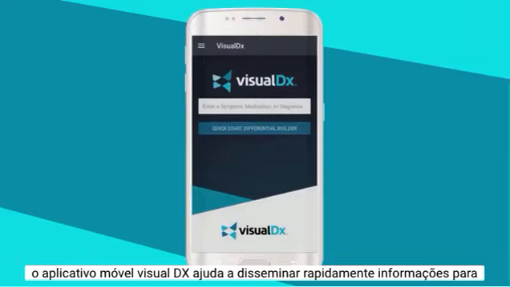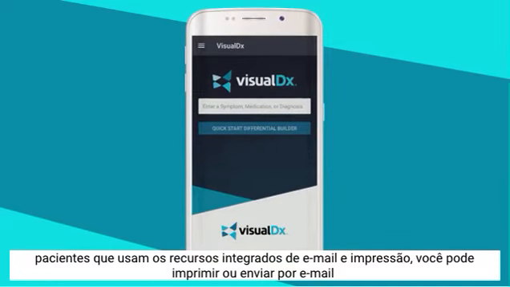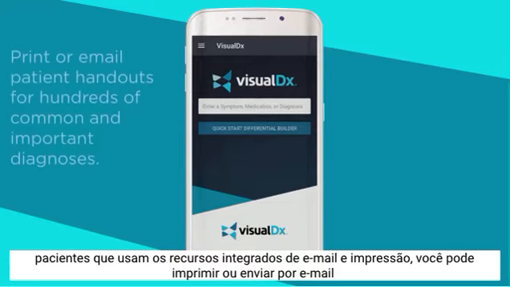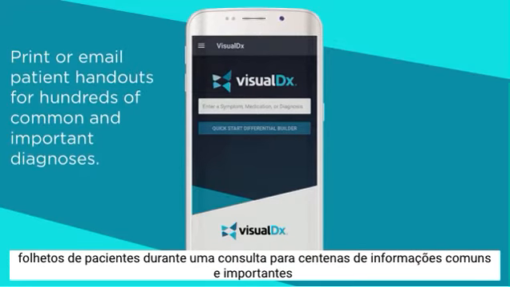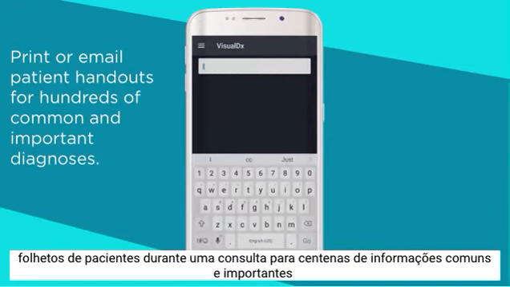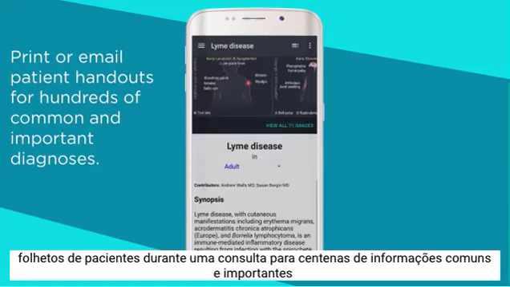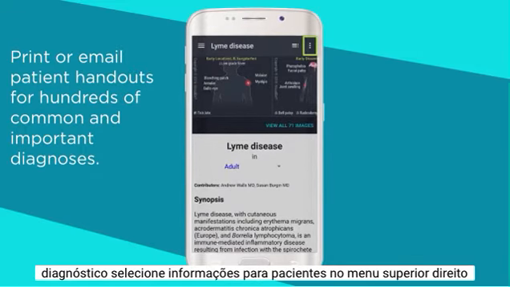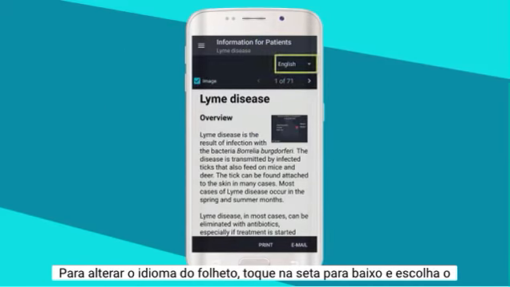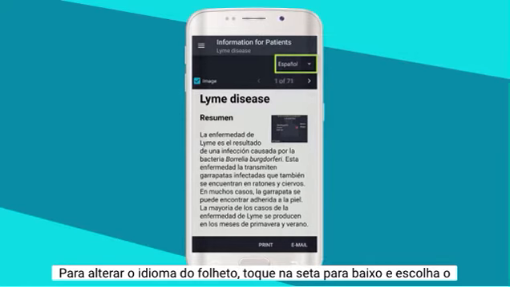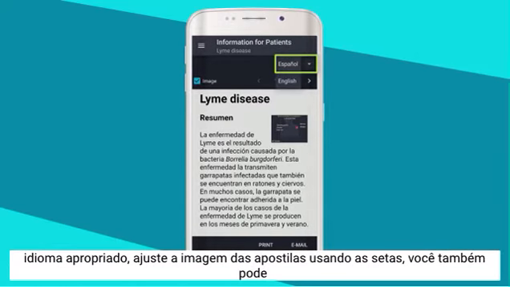The VisualDx mobile app helps to quickly disseminate information to patients using the built-in email and print features. You can print or email patient handouts during an appointment for hundreds of common and important diagnoses. Select Information for Patients from the upper right menu. Change the language of the handout by tapping the down arrow, then choose the appropriate language.